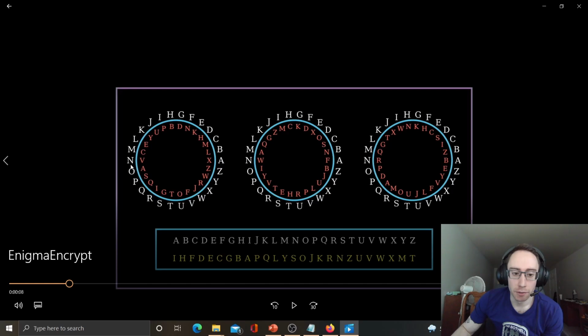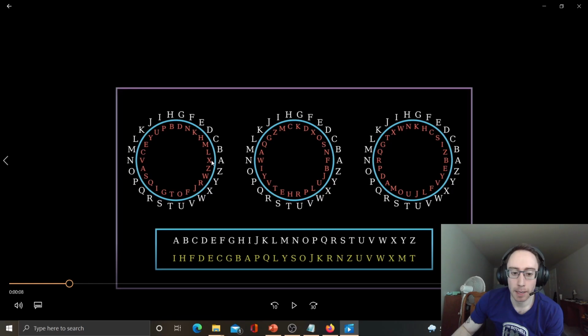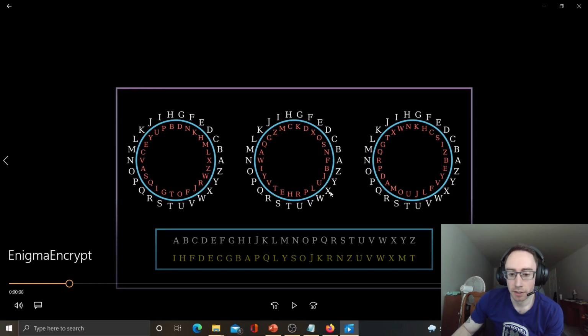The outer letters represent the input to the rotor, and the output is denoted by these red letters in the inner circle. So if we passed in a letter A, it would go through the first rotor and get mapped to X. This X would then get passed to the second rotor and get mapped to a U. This U would then get passed to the third rotor and get mapped to a J. Then the J would go to the plug board. In the plug board, J gets mapped to P.